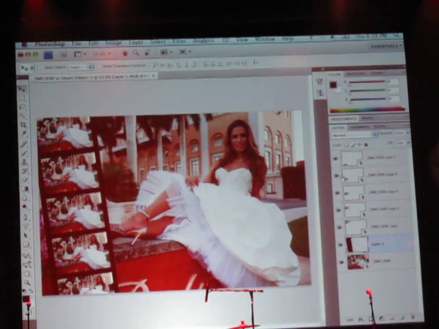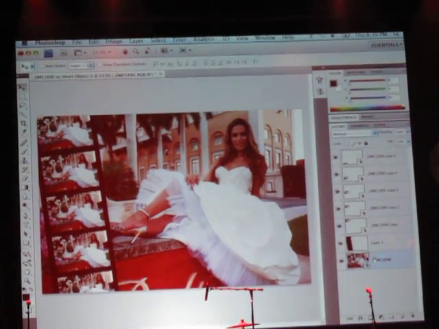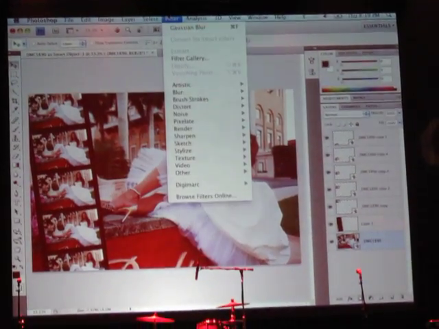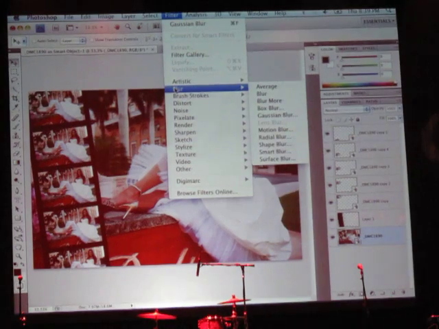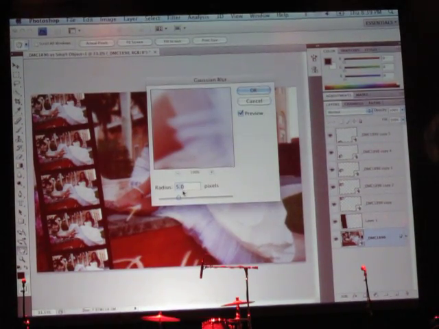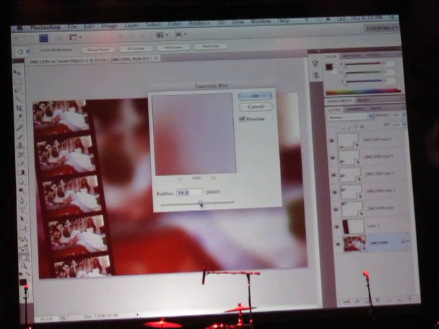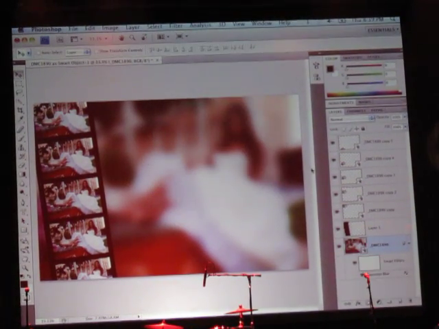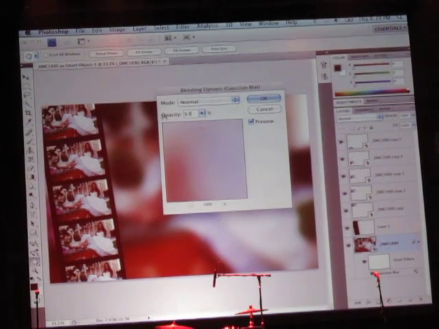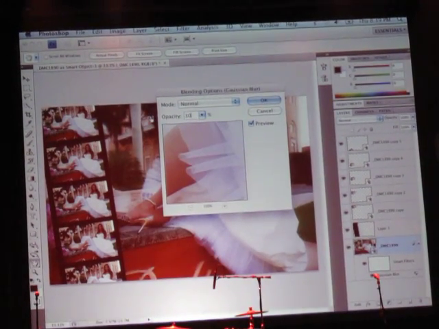So now I've created this little look, and of course, now this wasn't CS2, but one of the things that Smart Objects developed into was smart filters. So I could do, for example, on my original background smart object, the largest one, do this kind of neat idea where I'm going to do a nice little blur, very subtle effect, but by pulling the opacity back, I can create a nice little kind of a soft focus effect.